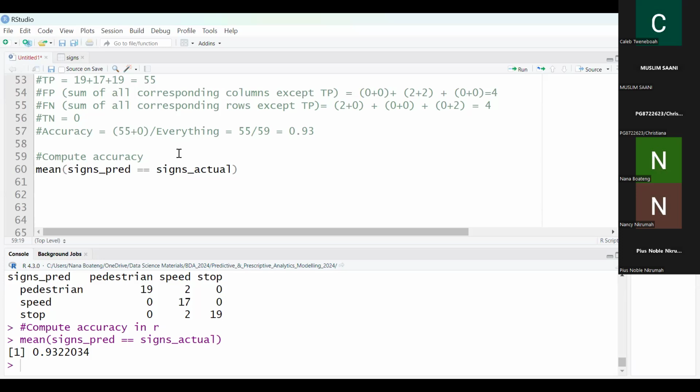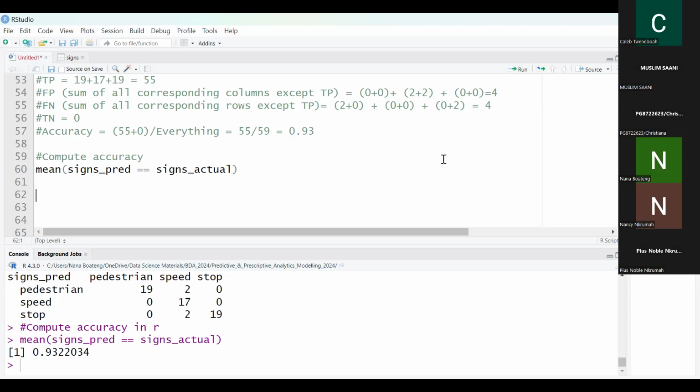So let's quickly see our values. By default, I told you that R uses K equal to 1. So that is the default.